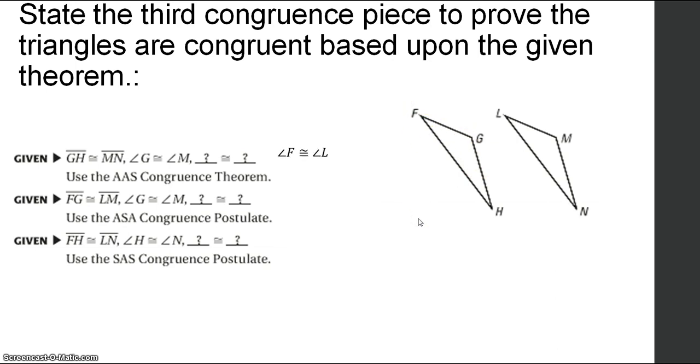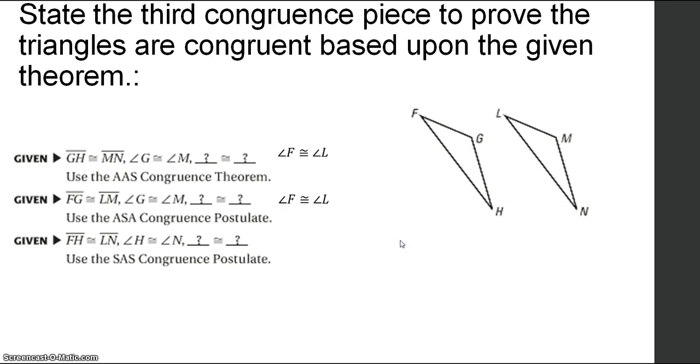Moving on to the next one, we've got segment FG is congruent to segment LM. So it's these segments at the top here. And we know that angle G and angle M are congruent to each other. But I want to use angle, side, angle. So now what I know is that I need to have it so that the side is the included side and not the non-included side. So if this is the angle G that I'm looking at with side length FG, once again, I'm going to have to use F in order for it to be angle, side, angle. So this one again will be F is congruent to L.